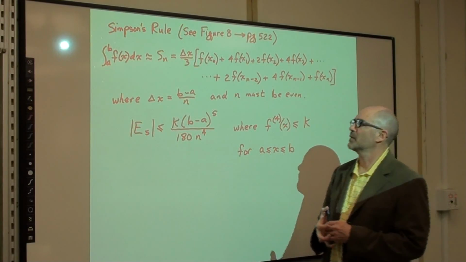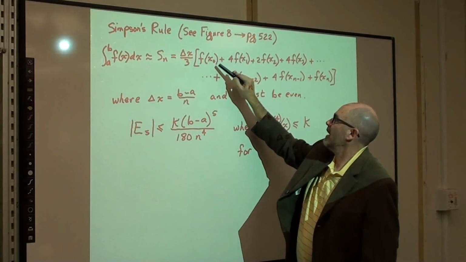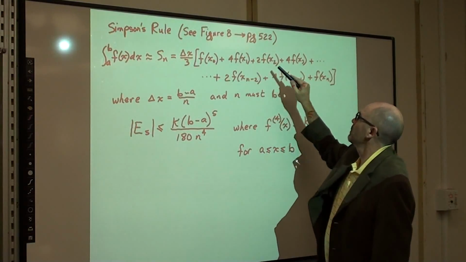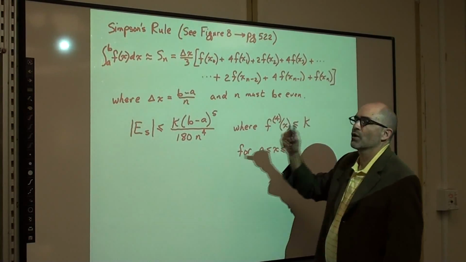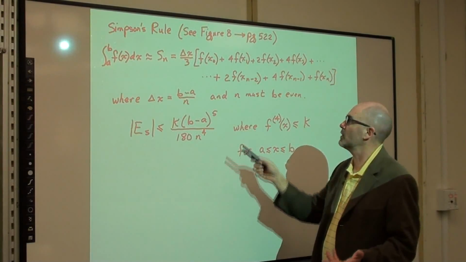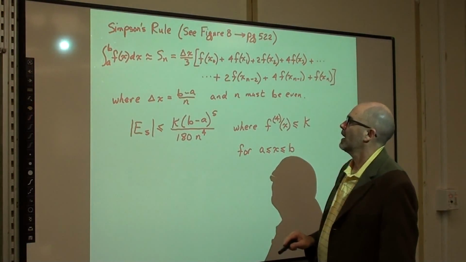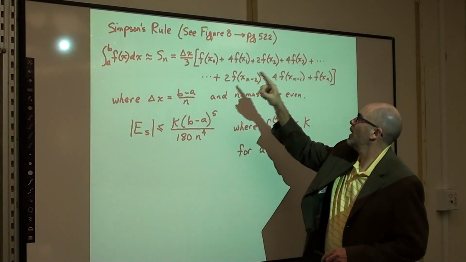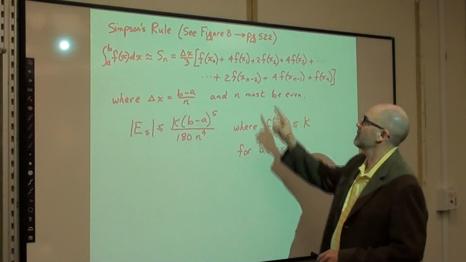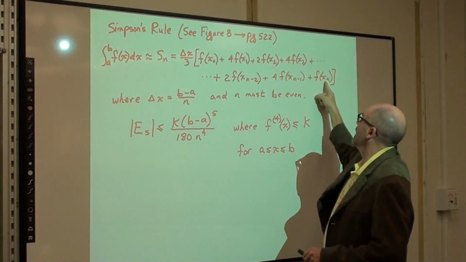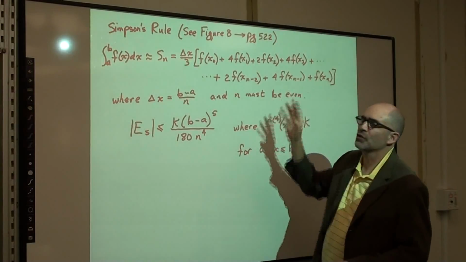Okay, now, here's Simpson's rule. It's delta x over 3 times f(x0) plus 4f(x1) plus 2f(x2) plus 4f(x3) plus 4, 2, 4, 2, 4, 2, 4, 2, as long as it goes. And the last ones have to be 2, 4, 1. So it always has to go 1, 4, 2, 4, 2, 4, 2, 4, 2, 4, 1. So there has to be a 1 at the beginning and the end. There has to be 4s in the second and the second to the last, and then alternating 4s and 2s from there.